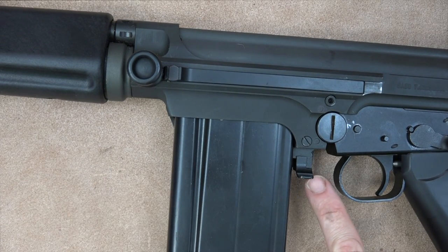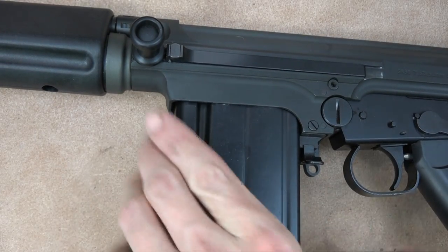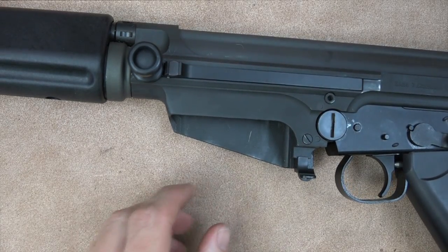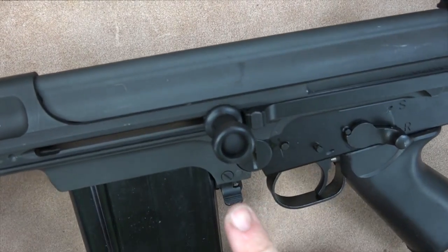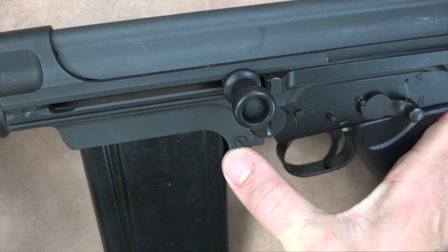Our magazine release is this little button right here, and then that's our bolt lock. So to release the magazine, you're just going to push forward and it comes out sort of AK style. And then if we want to lock our bolt to the rear, we're going to put our mag in and just run that to the rear. If you don't have a magazine in, you can just push up here on your bolt stop. And then to release it, you're just going to push down.